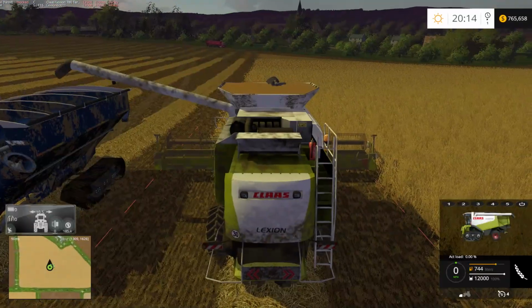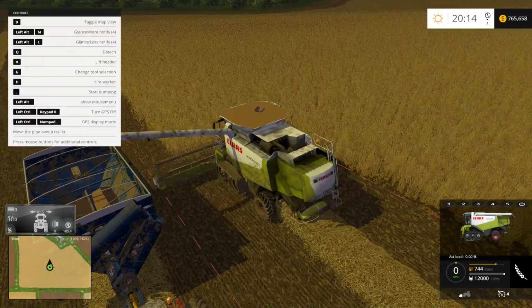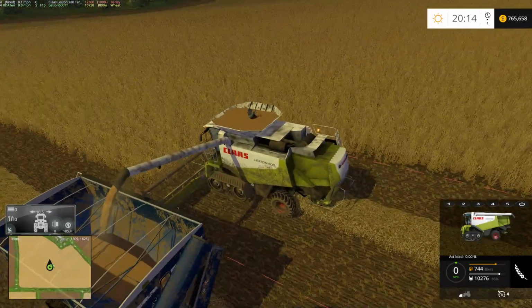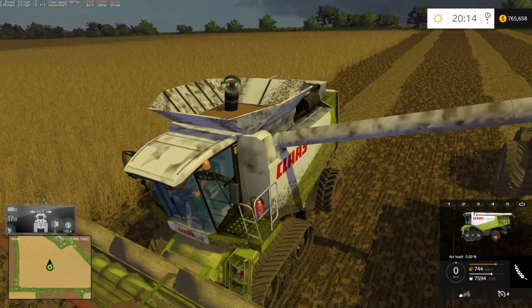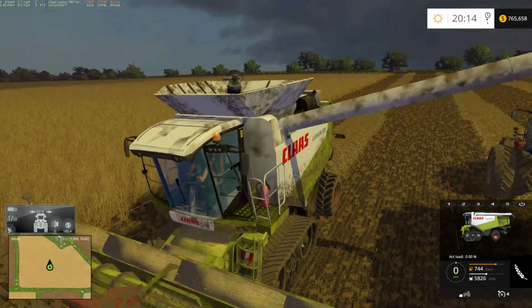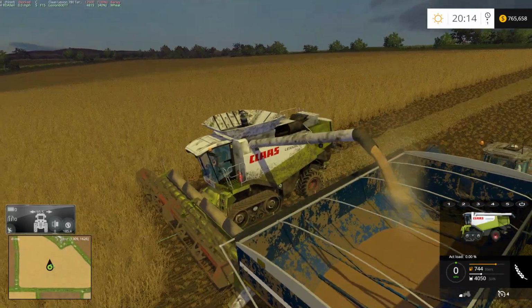And let's see, I guess I gotta be in the combine for it to automatically output. Okay, I'm gonna have to push the button. Okay, well that works too. This combine does have some pretty cool features. Just like the 580, it has the load percentage on it there. And then you do have to push the button for it to start unloading sometimes as well.